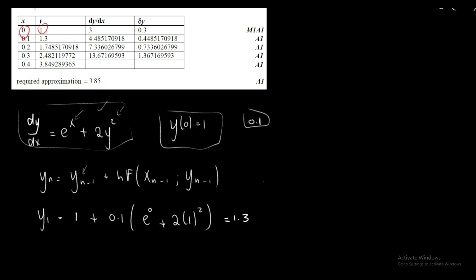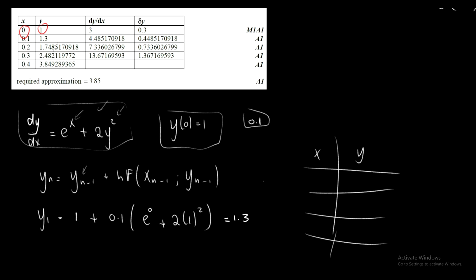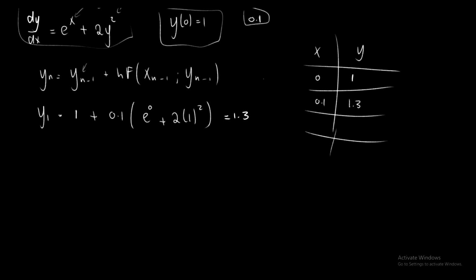1.3. Now, here's the tricky part. So now we know you can construct a table like this, by the way. The table they constructed is very nice. That's usually how I would teach how to construct a table. So 0, 1. Now we know with our step size added, it's 0.1 and we got 1.3. Now here's the tricky part. You're going to have to take 0.2 because we added the step size.